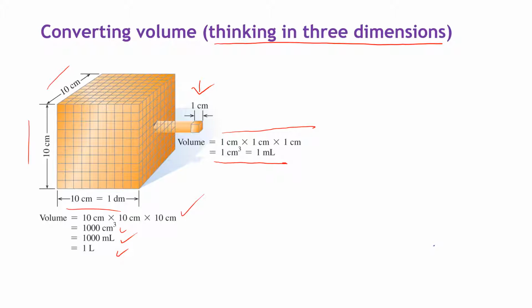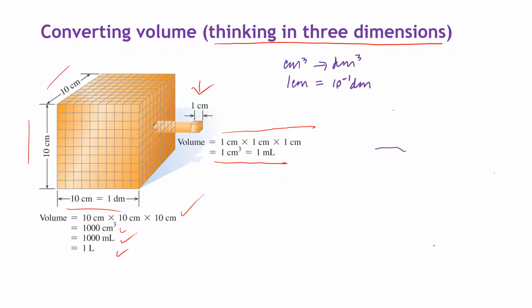So let's think about what we're trying to do. We're trying to go from centimeters cubed to decimeters cubed. We need the equality here between the centimeter and the decimeter. So we're going to say 1 centimeter equals how many decimeters? 1 centimeter actually equals 10 to the negative 1 decimeter, or 1/10 of a decimeter. Another way to say that, as we've seen previously, would be to say that 1 decimeter equals 10 centimeters. We're going to go with this for the time being.